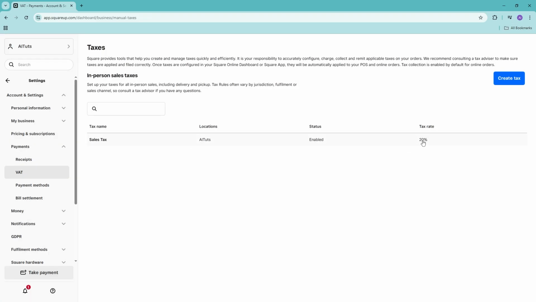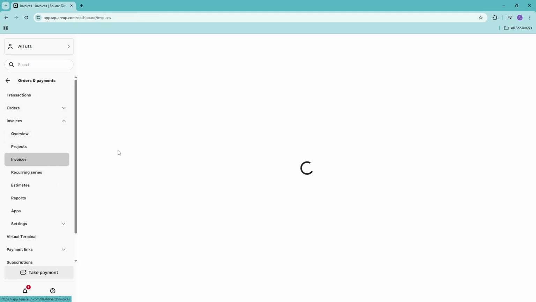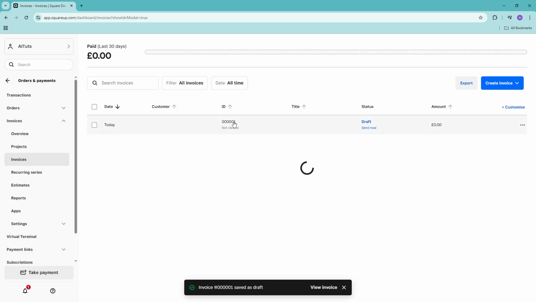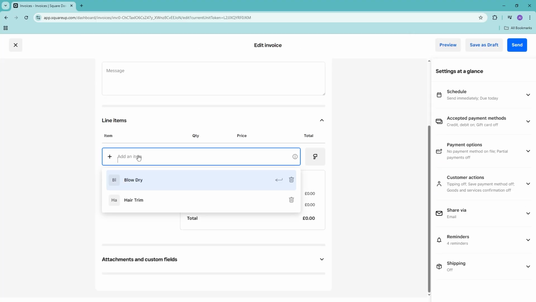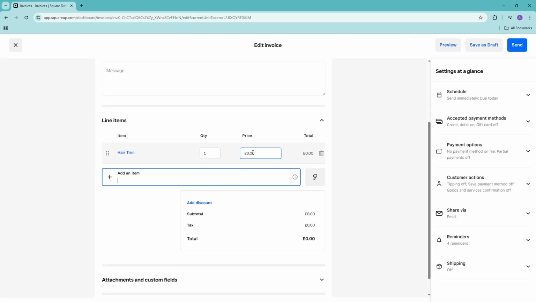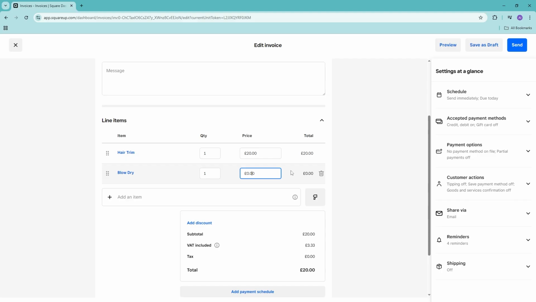As you can see, we have sales tax of 20%, and if we go back into our invoices right here, and take a look at the current invoice that we have, we're going to edit this. Now if we add our items again right here, say it's 20 pounds, and then this one let's just change to like 16 or something.